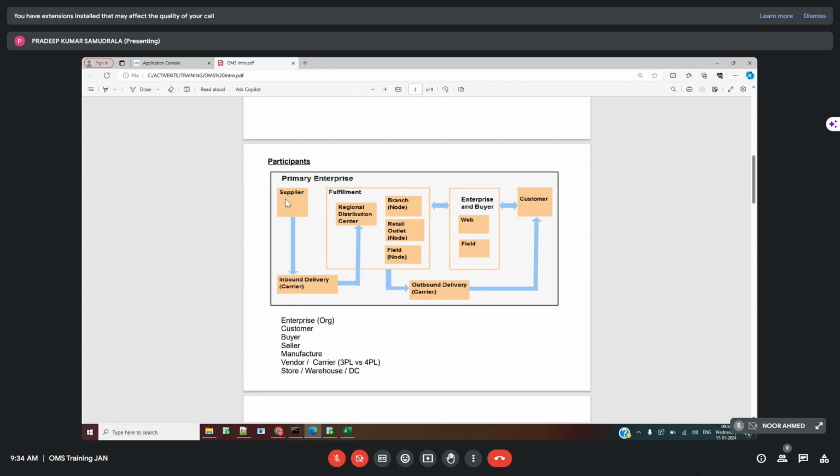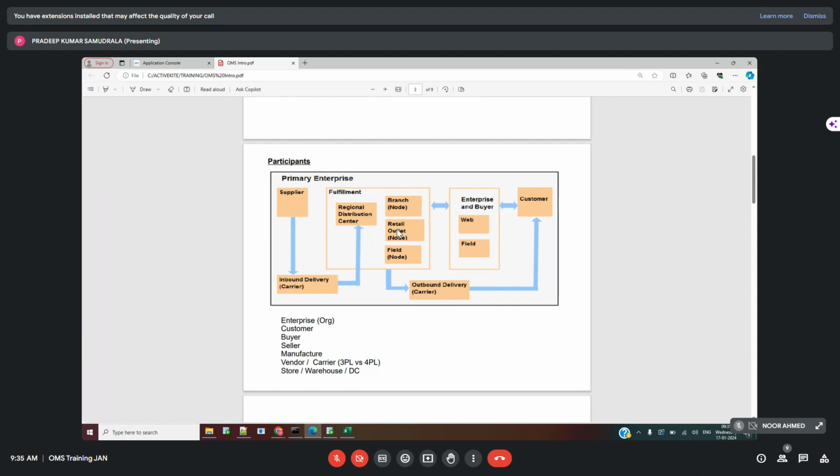So what the supplier will do, he will ship all the products from the manufacturing unit, or from the central warehouse where the inventory is being kept by the manufacturer, into the regional distribution center which is present in Bangalore. And from there they would ship the inventory to that particular warehouse, branch or retail outlet present in each state. In this manner, the products being demanded or requested can be fulfilled easily.